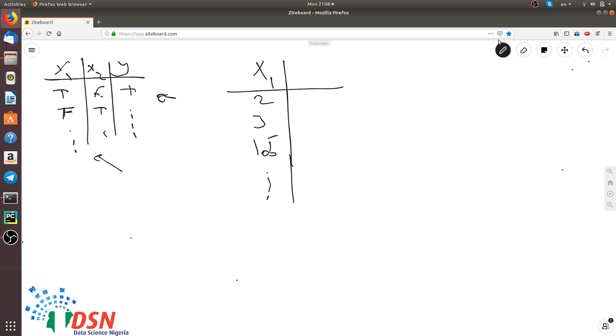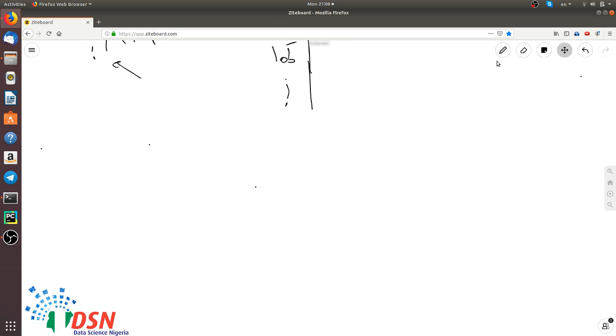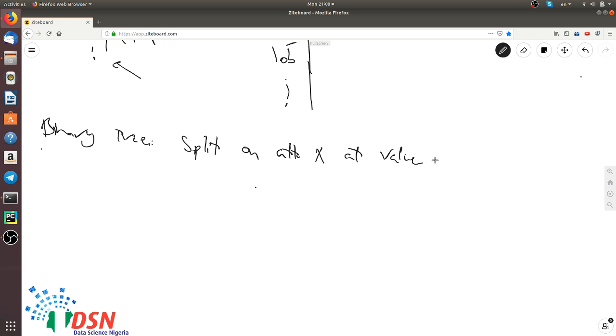A very simple way to handle them is to use binary trees. So in a binary tree, we actually split an attribute x at a threshold value t.